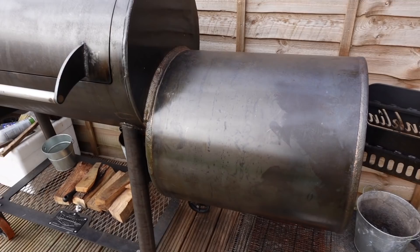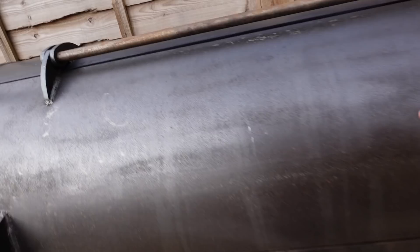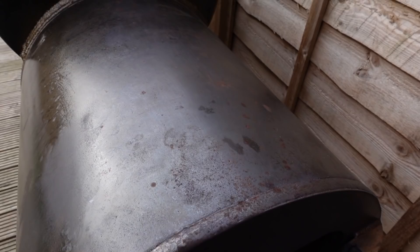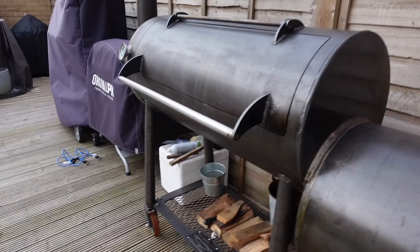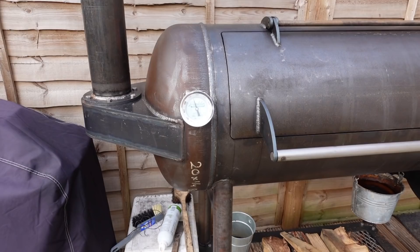The raw steel versions come pre-seasoned on the outside — they season it with some type of oil. I don't know whether it's beef fat, beef tallow, or linseed oil, but they definitely coat it in something. I imagine Franklin has a lot of beef tallow lying about so I wouldn't be surprised if it's that. It's pretty good that it comes pre-seasoned. I've recently re-seasoned it myself and it's holding up well. I need to buy a cover for it — the one from Franklin Barbecue Pits is $600, which is way too expensive, so I'm currently using tarps.